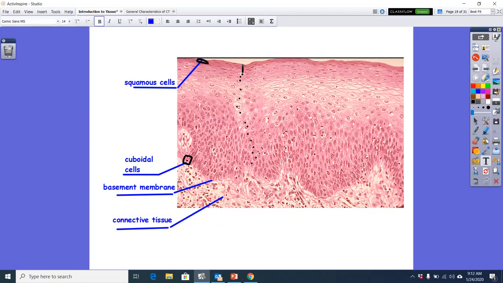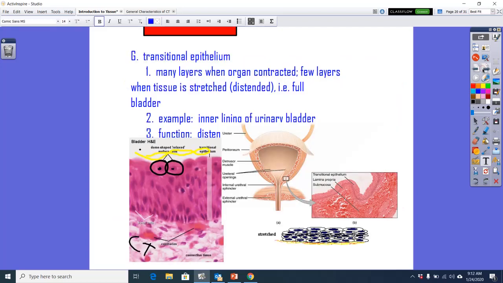Now, one thing to note before we move to this next and last tissue of the epithelial section is that up here, the whole thing looks flat. You can almost draw a straight line across the top. It can be kind of a wave or a mountain, but the actual line across the top is going to be relatively flat. On the next tissue that we look at, it won't necessarily be flat.